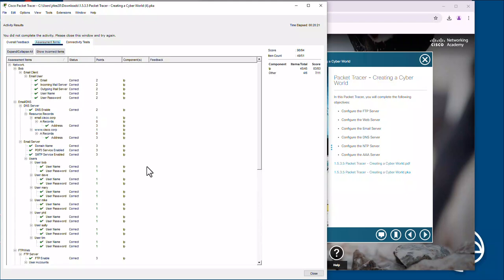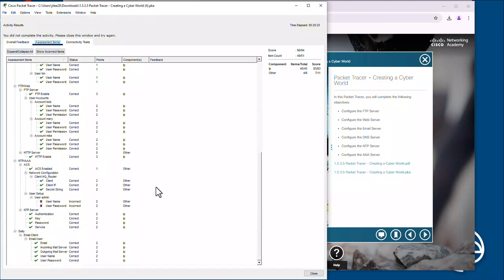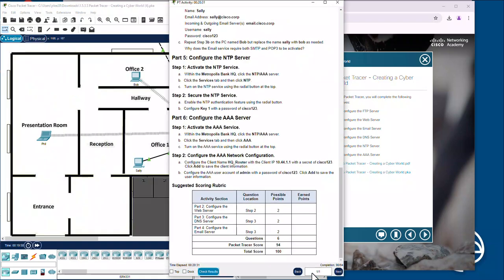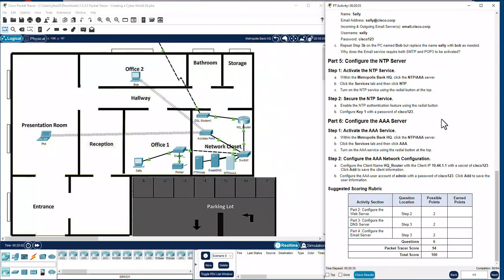So what did we not do? Oh, shoot. Okay, we must have missed a step. All right, no problem. Close that. Okay, what did we not do?